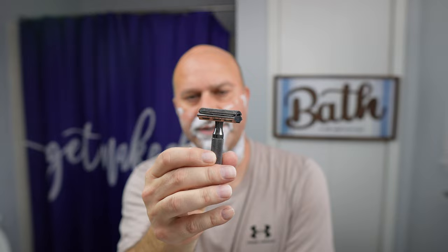In my last video, I had a slant razor and it cut the shit out of my lower chin. I'm not a big fan of slant razors, but this razor right here is so smooth, it won't cut me down there. I've shaved with this a million times. I'm just that confident with it because it's that good. I mean, come on, America. It's good.